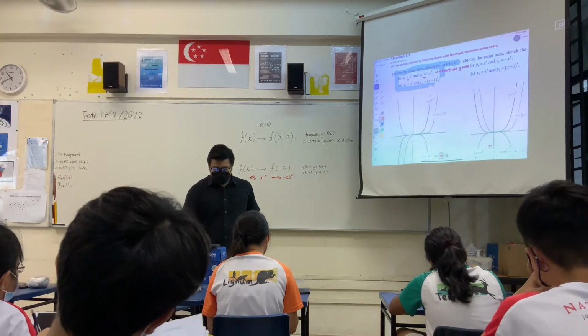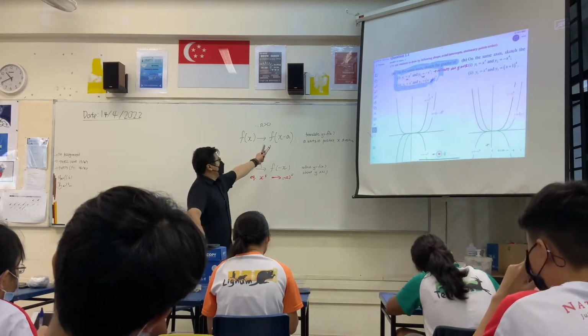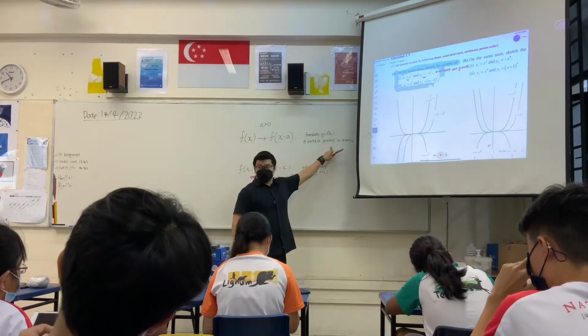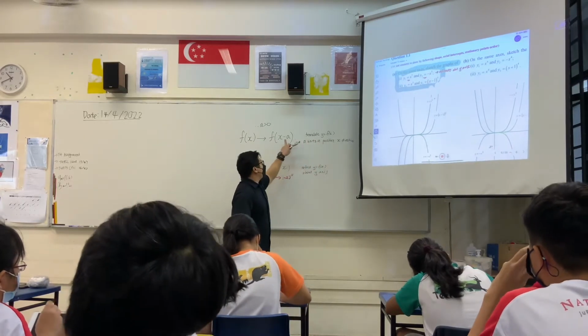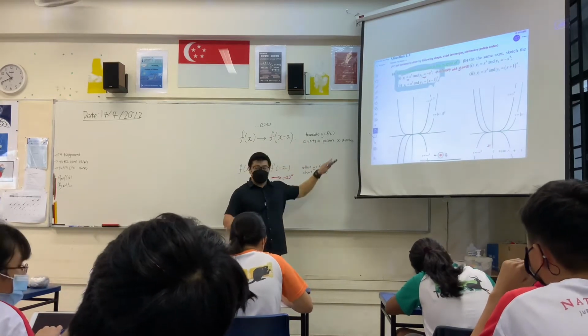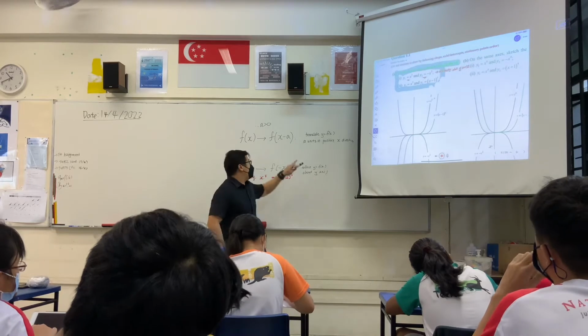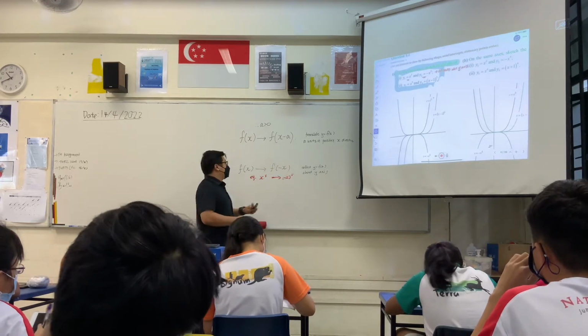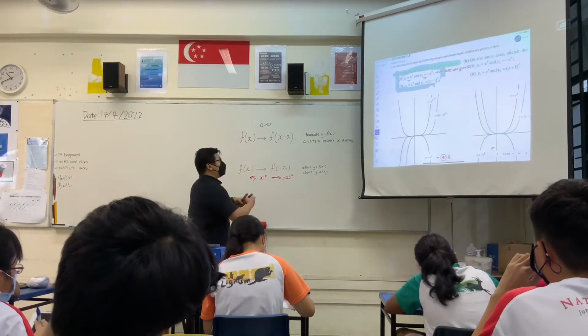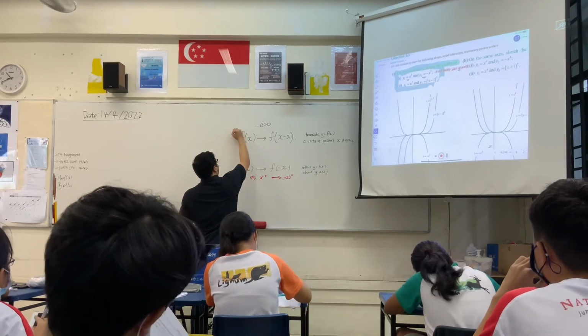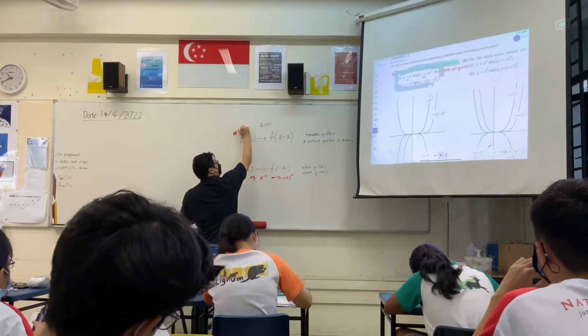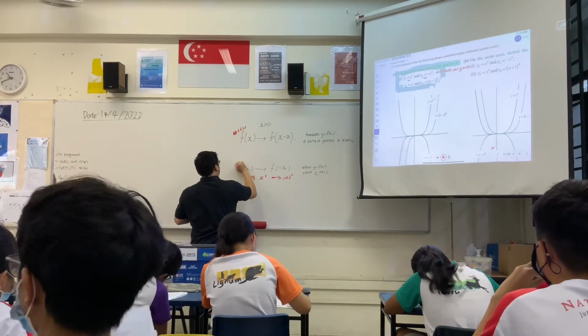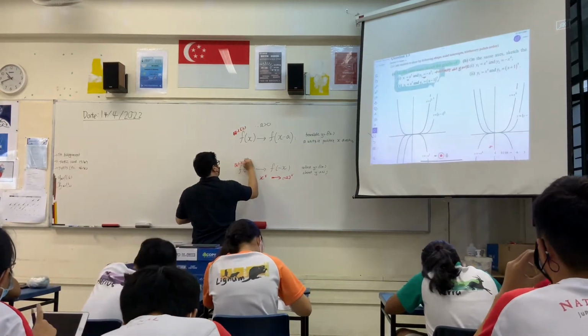So you notice that if I minus a, it's actually positive. If I minus a, I shift right, because now I need a bigger value of x to get back the same y value. So this is like your question 1.1, part 2. This is like question 1.1, part 1.